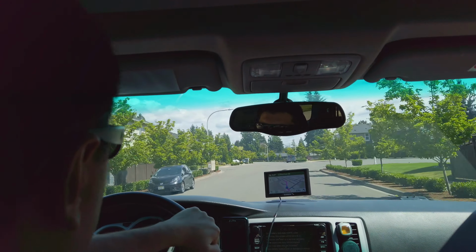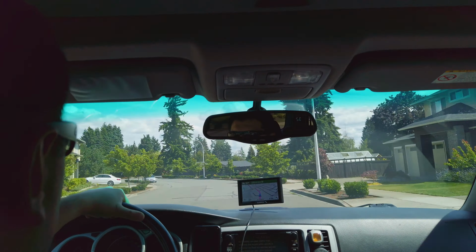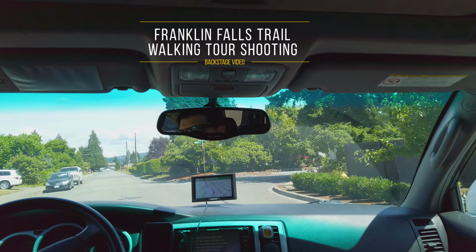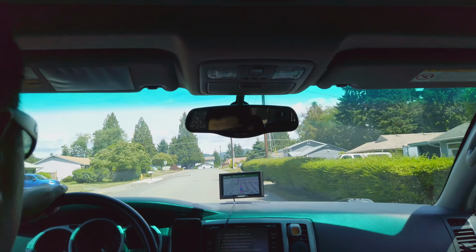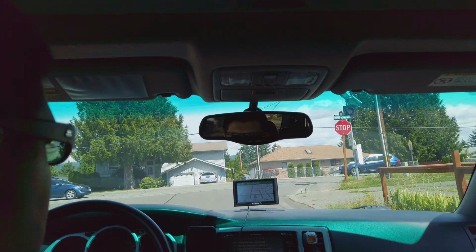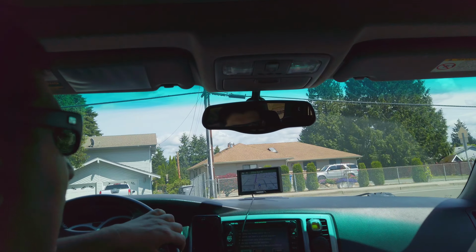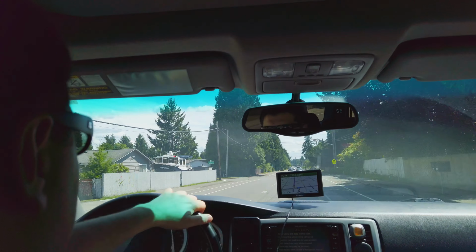I am going right now to shoot a nice video, a 4K relaxation walking tour in the forest. Today I decided to bring some equipment, and I would like to tell you which one, because you guys usually ask which equipment we use, which cameras, which lenses. I would like to explain, because for different trips we use different equipment every time.